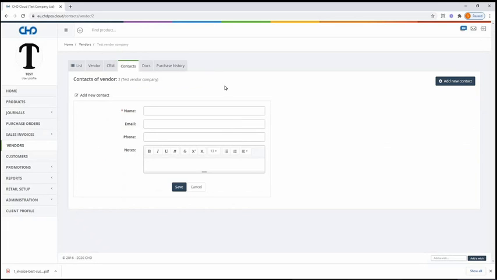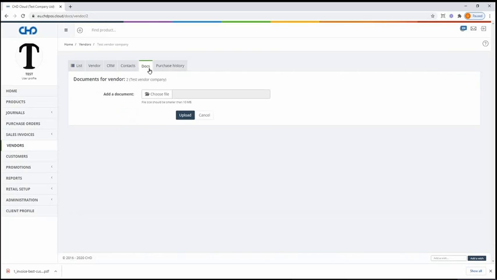More on the vendor, there's a contact card. If you are working with bigger companies, there are usually several people you need to be aware of or to work with. One could be responsible for the deliveries, one could be responsible for making new arrangements or negotiating prices, and so on and so on. So this is the place you can keep this contact information and look it up if necessary.